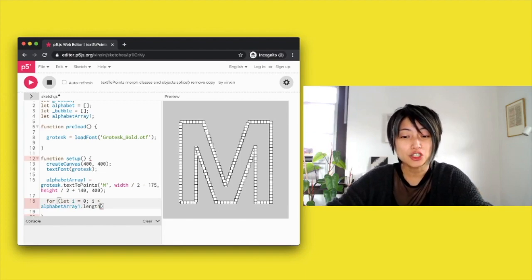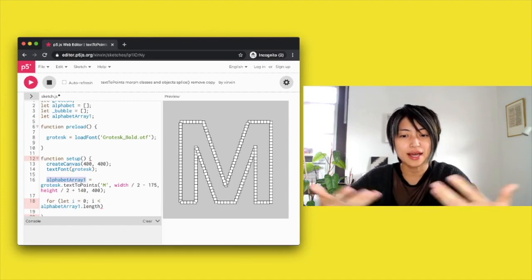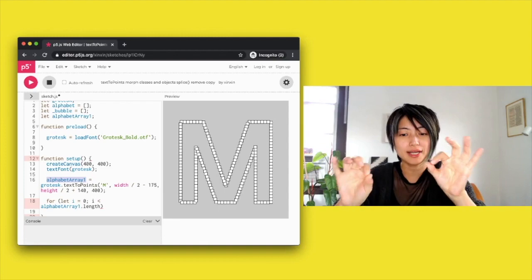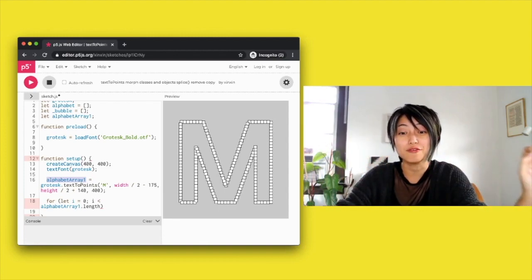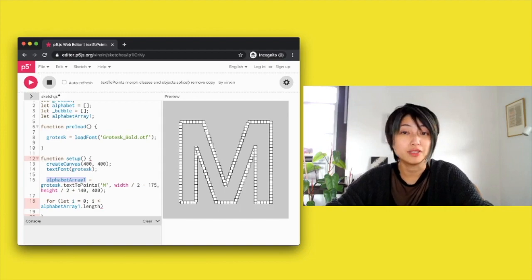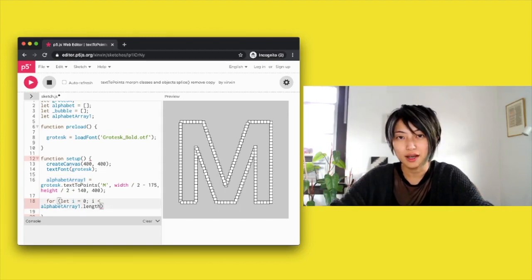That is referencing this variable on line 16, right? It is recognizing the number of existing vertices that have been translated and converted using text-to-points of the letter M. So I'm going to borrow the length of my vertices, and i++.